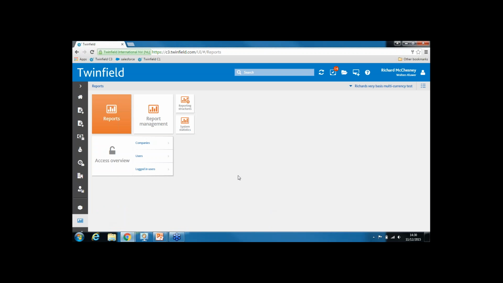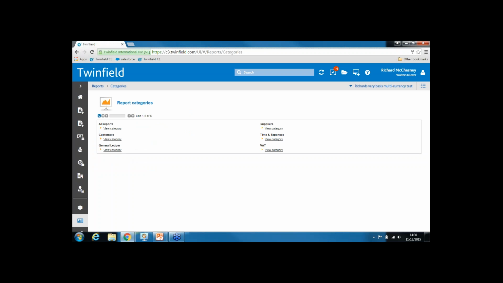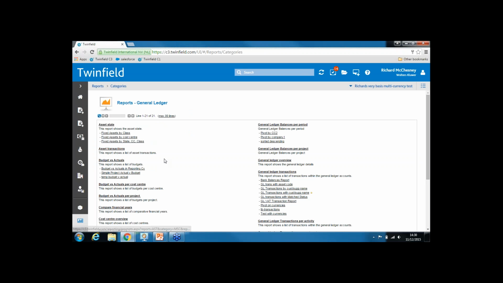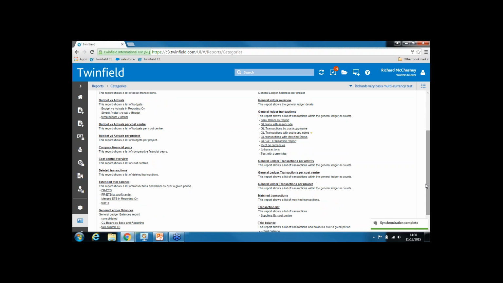So I'm back in Twinfield now, and I'm going to click on the reports icon up here. The report that people use most commonly, under General Ledger reports, is the extended trial balance. So that's the one I thought we would have a look at modifying today and show you what sort of things you can do with it.